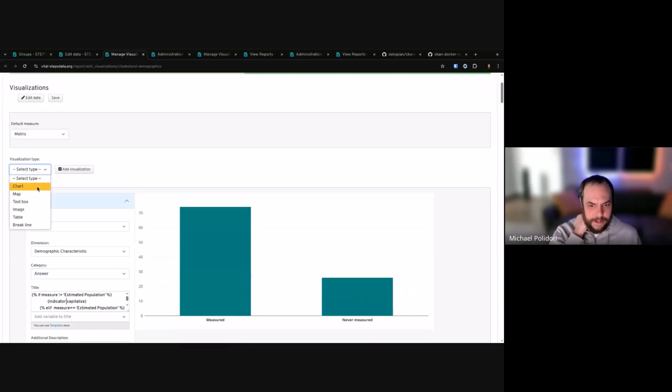So you have various types: chart, maps, text, just a plain text box, images, tables, and then line breaks. So in some cases, if a chart is a little too wide, or you want to have it on a new line, or you want to have some extra space, you can do that.